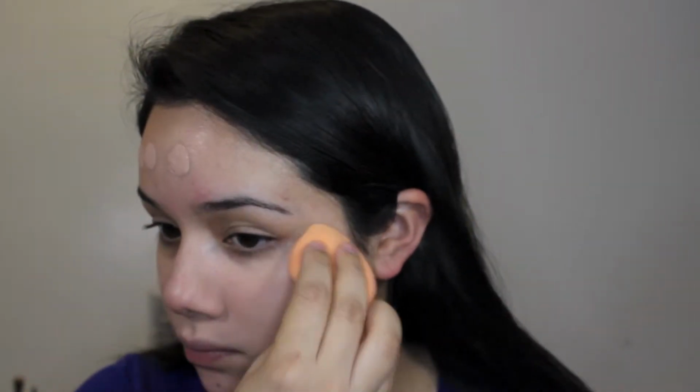I really like to use a sponge to apply my foundation as well as concealer. This is the Real Techniques Miracle Complexion Sponge because it just applies everything so flawlessly and it's the quickest thing. It's even quicker than a makeup brush. So I definitely think this is my go-to for quick work makeup.